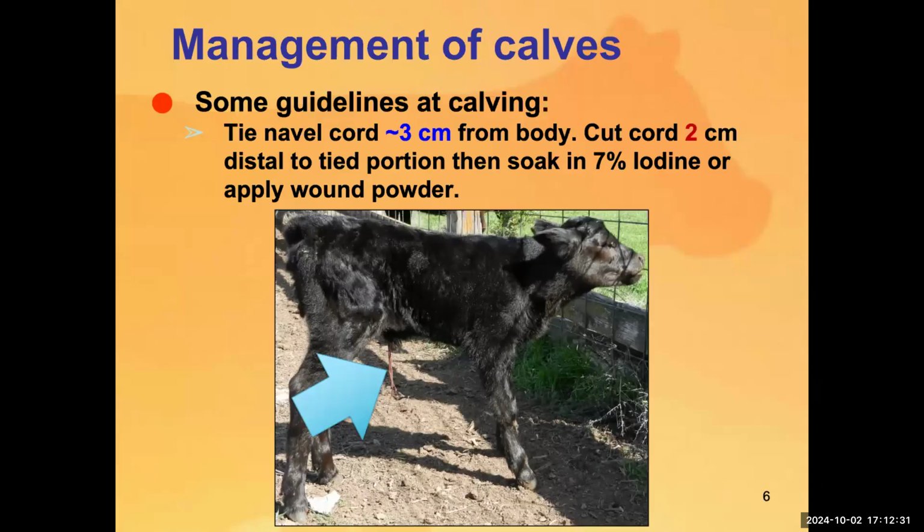So if the calf suffers from navel ill, there's a high possibility that it will die because it will have hyperemia or very high fever, which is enough to kill the calf, okay, because the immune system is not yet established. So it's important not to cut to the very base of the navel cord because you have to allot about 3 cm from the body for proper healing and drying up of the navel cord. So you can cut it, or if it's not too long, you can just tie it up. That's ligation.